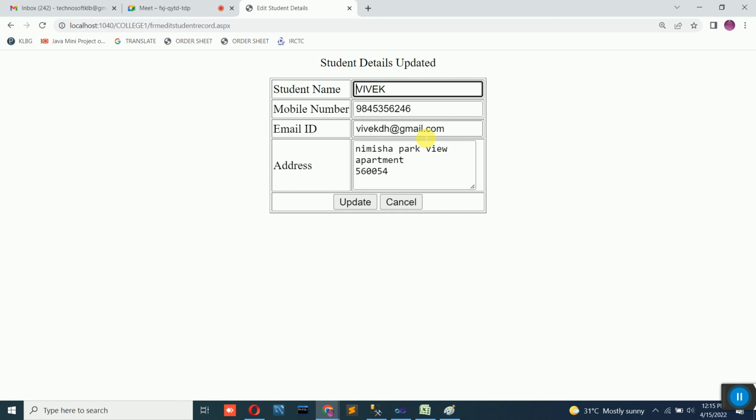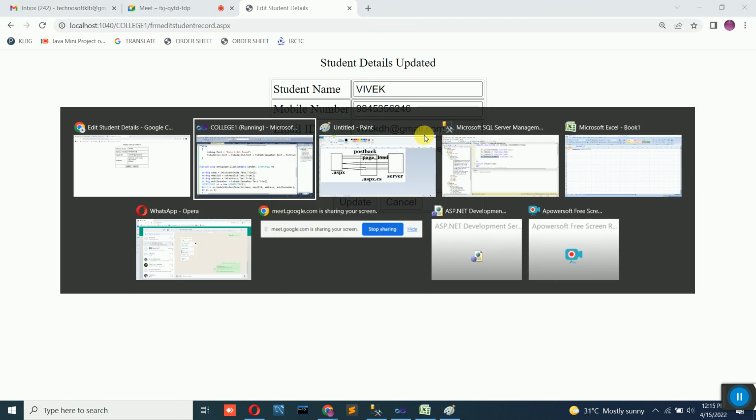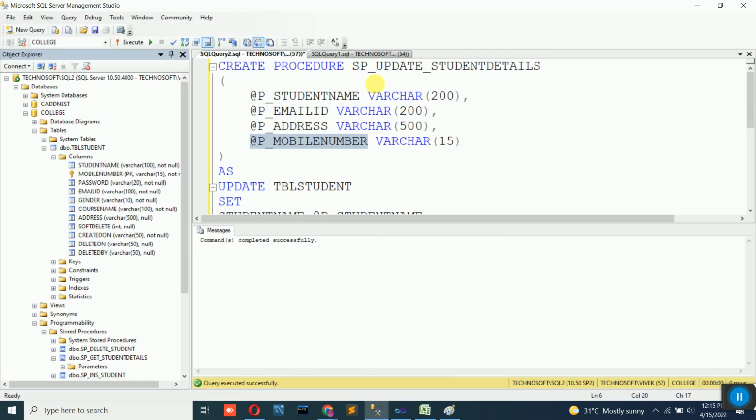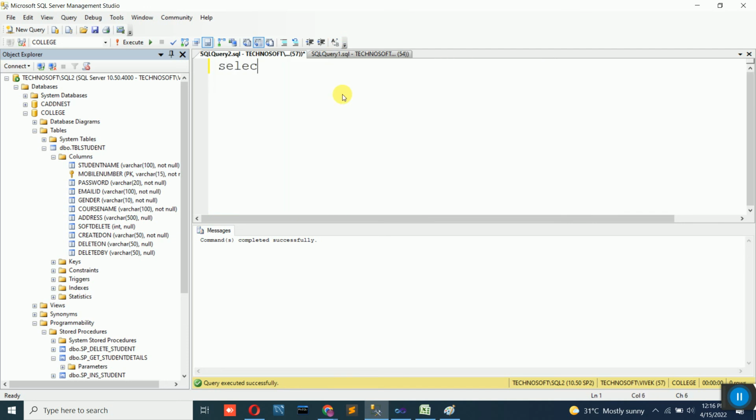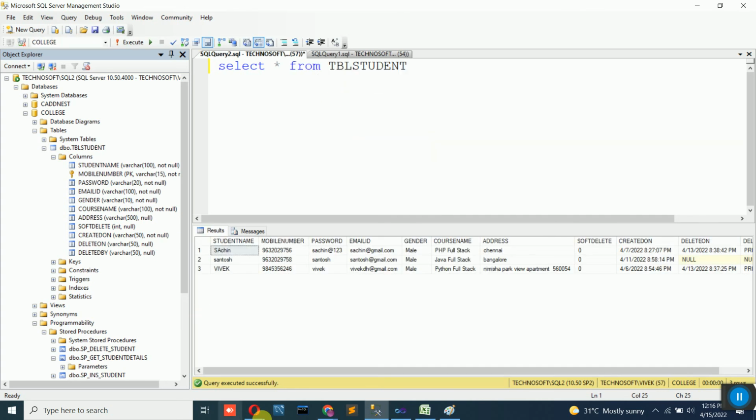You can now have a cross check directly in the database, where we write a query and I can check it. Select star from TBL student, and now you can see Vivek is capital, vivekdh@gmail.com, and my address has been modified in this case.